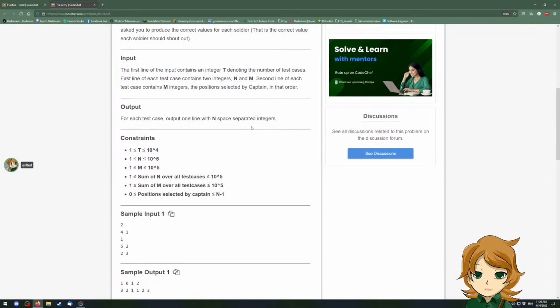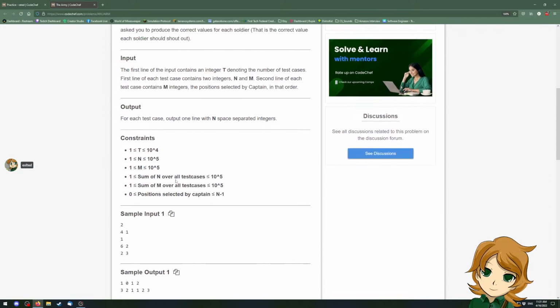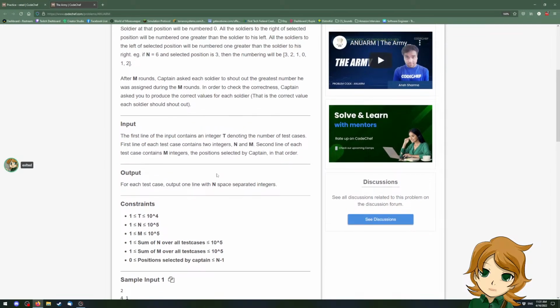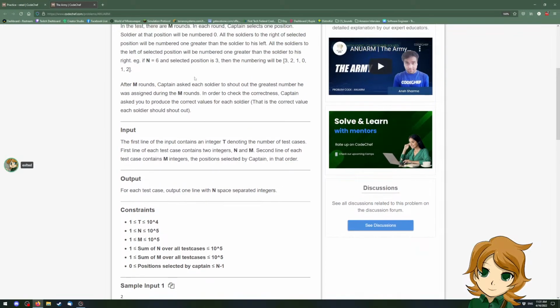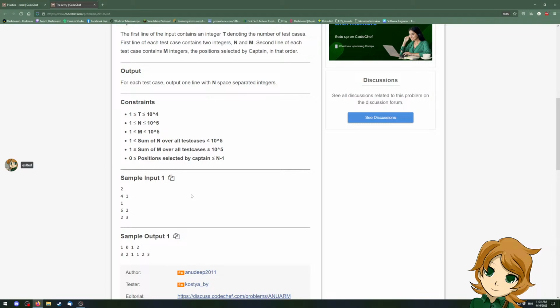So our input is the number of test cases, obviously. Each test case has two integers, n and m, and then m integers. So our n is the number of soldiers, m is rounds. The next line is, for each round, the position that was chosen.